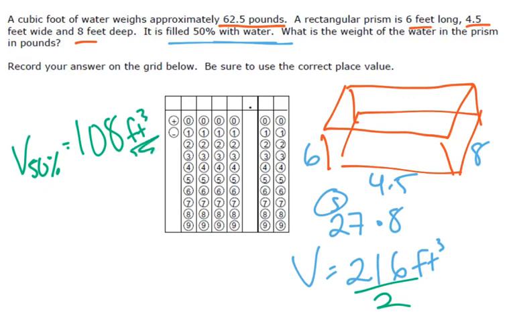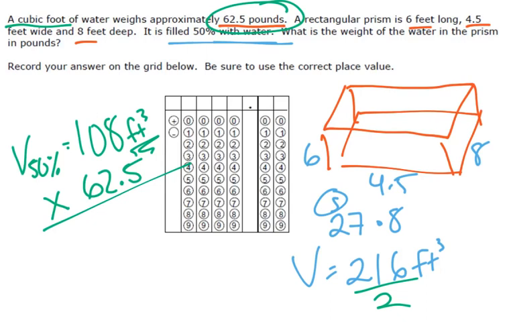This is in feet cubed. That is not weight. That is volume. So I have to go back up here to where it says that 1 single cubic foot is 62.5 pounds. And then I'm going to multiply 62.5 times 108, because every one of those 108 cubic feet is 62.5 pounds. Notice, 108 is a whole number, there are no decimals. 62.5 has a decimal. I do not need to add a 0.0 to the 108. When I'm multiplying, I don't need to stack my decimals.